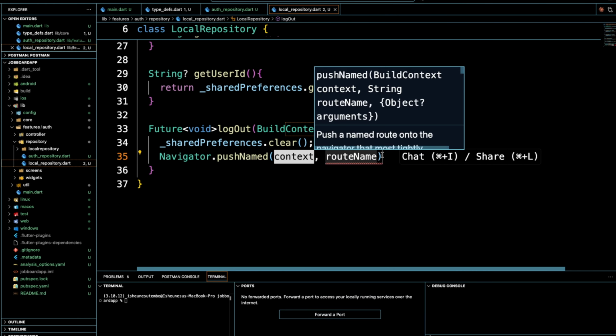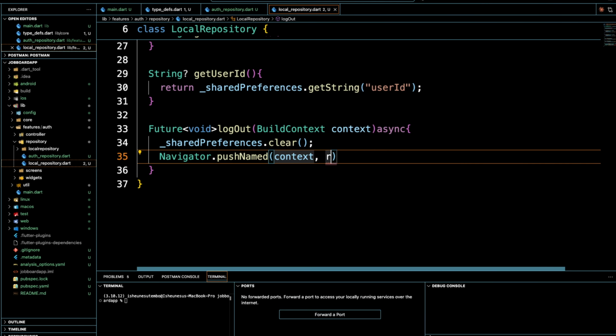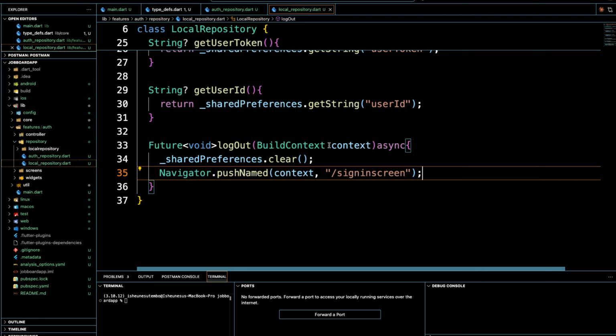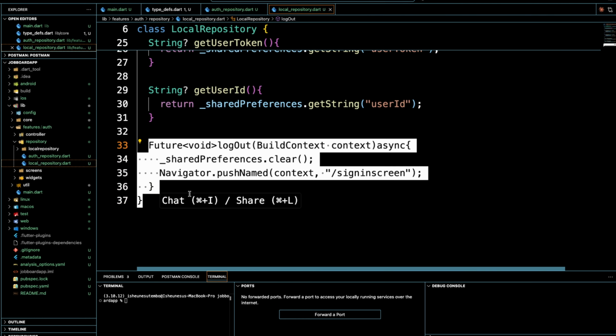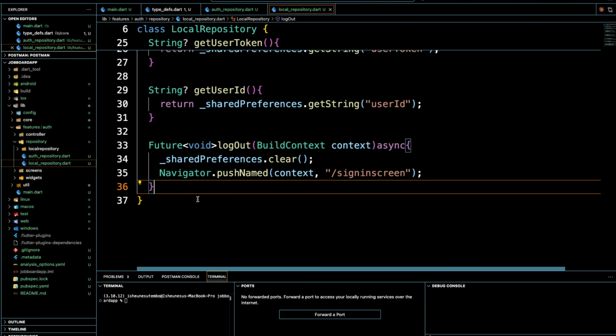So we pass in the name of the route, which we are going to define later on, which is going to be sign in screen, right?